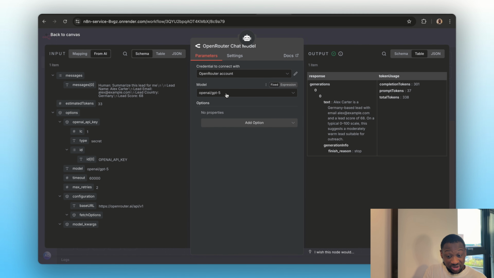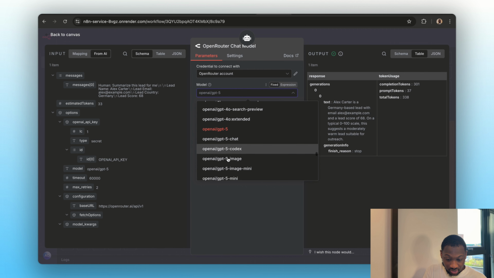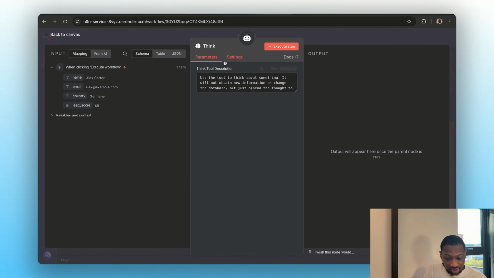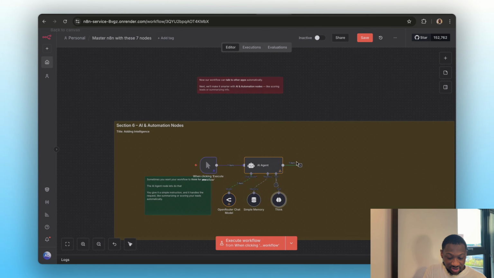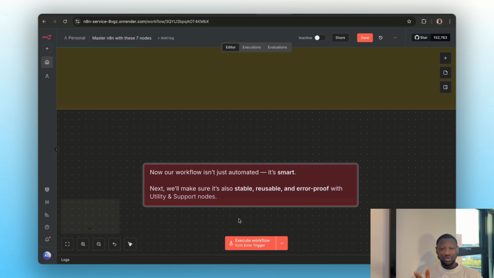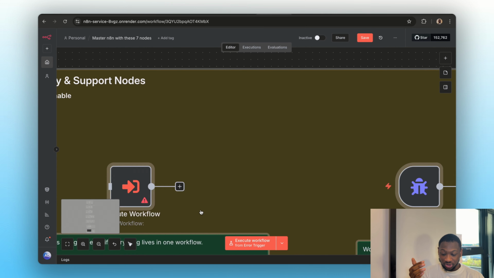You can even use GPT-5 mini. Here, you can make it reason, or should I say think, using the think tool. So now, our workflows aren't just automated, they're smart. Next, we'll make sure they're stable, reusable, and error-proof with the utility and support nodes.